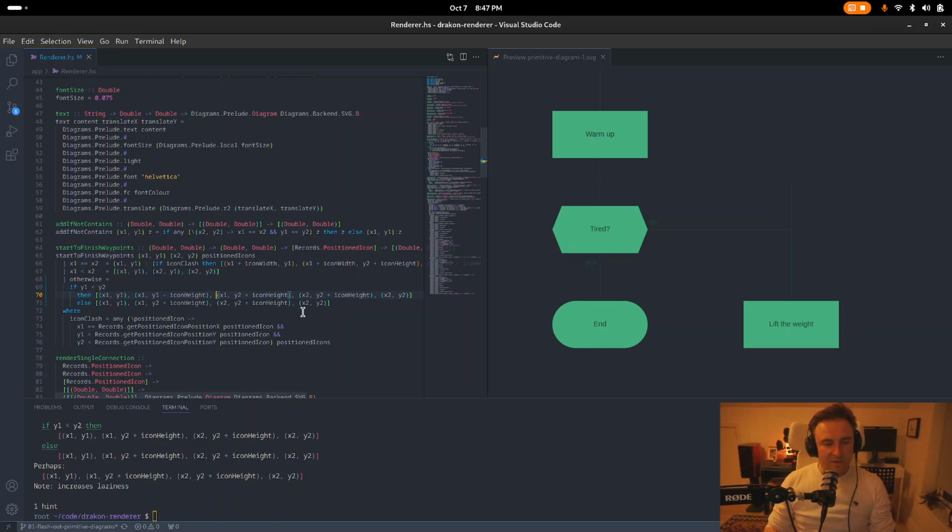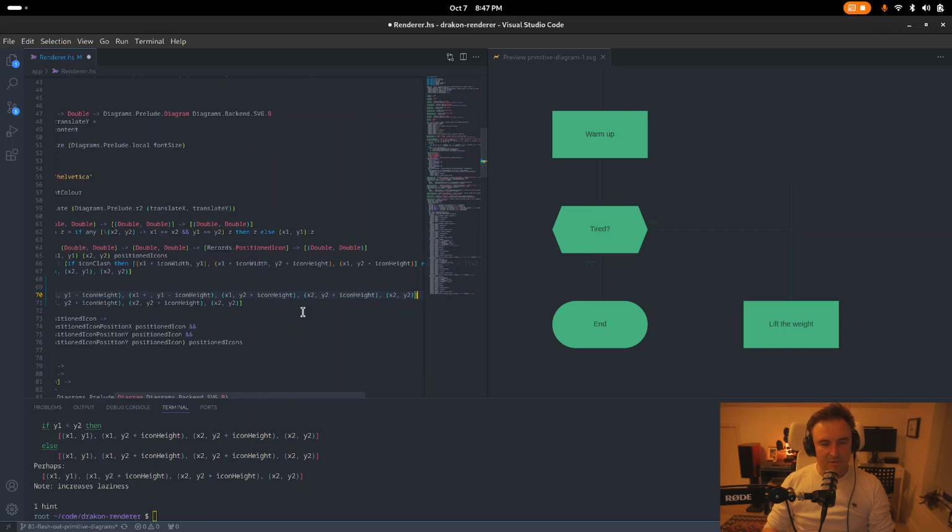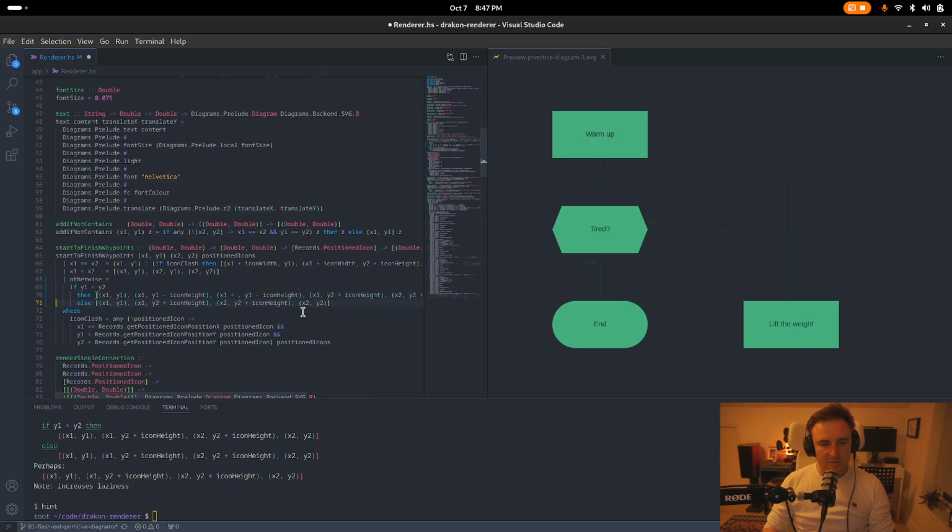Go to the right, which is x1 plus icon width.